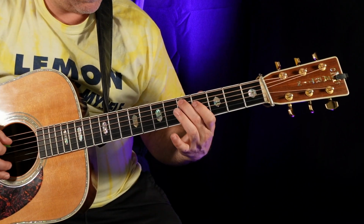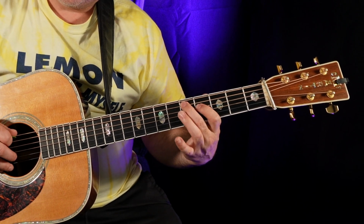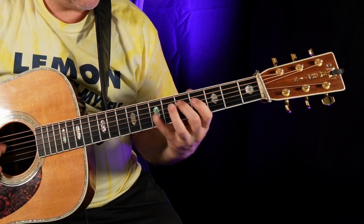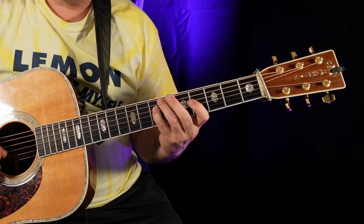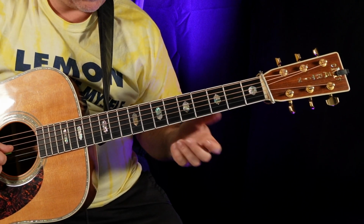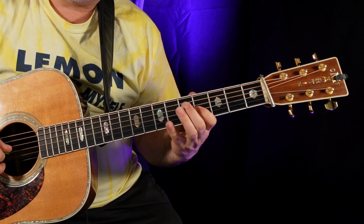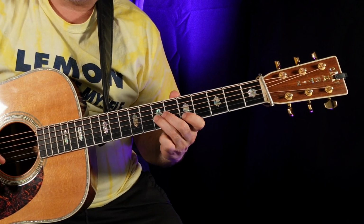You're just going to go 2 times up to the 3rd or right here and then back. And then every time you do that little lick, you're going to come up and go back to the original and then up here and squeak to this high one. So the lick is exactly the same. You got 1, 2, 3, 4, 1, 2, 3, 4. So those are the licks, and it starts with.